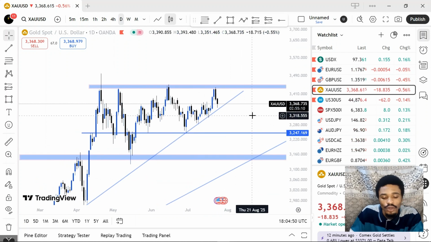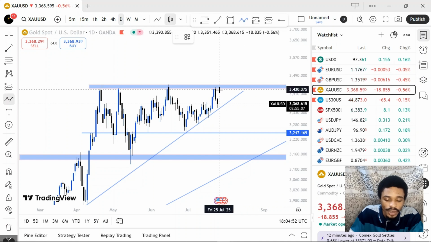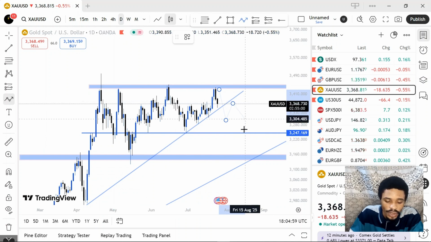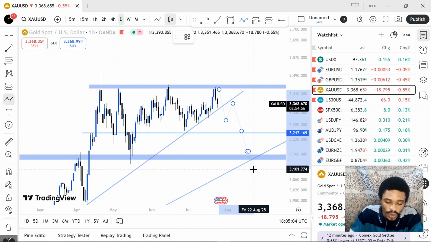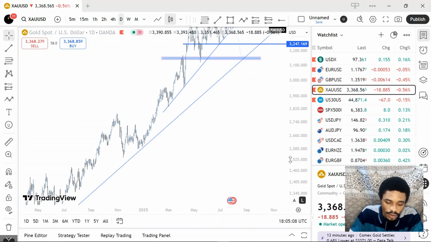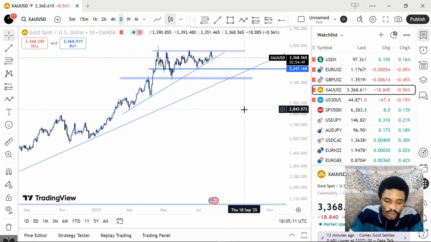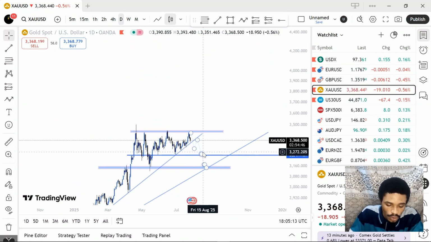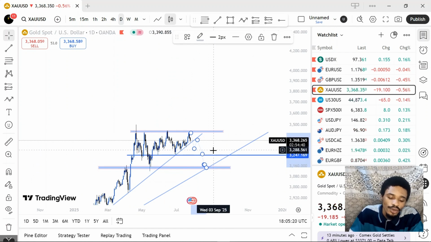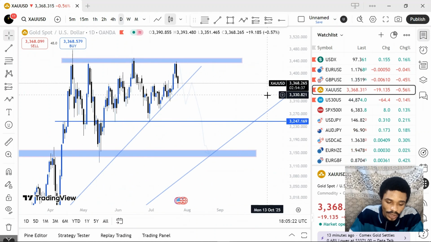So what are we looking forward to? Should it break this and pull back into this area, because it does seem like there's another support there, then you should be looking forward to it tanking to this point, or this point. As it is, it was a previous trend line, which it could come back into, or just come into this area and find another support to push to the upside. I don't know, it's just not looking very sweet to me.